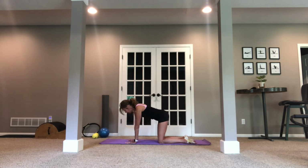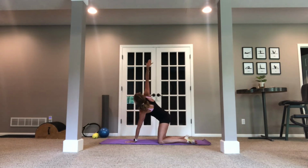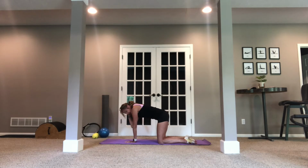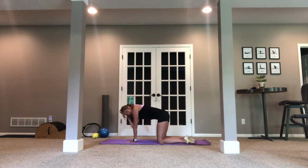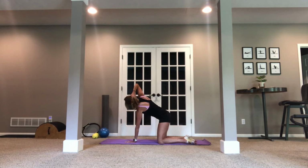Perfect. Now let's do some waving cat. I like to start with my right hand, so I am going to go away from the camera for a minute. Reach up, bring that hand behind the head, and then bring the elbow to the other elbow. Inhale as you go up, exhale, return. Three, and two. Inhale on the extension, exhale here. And let's go to the other side.